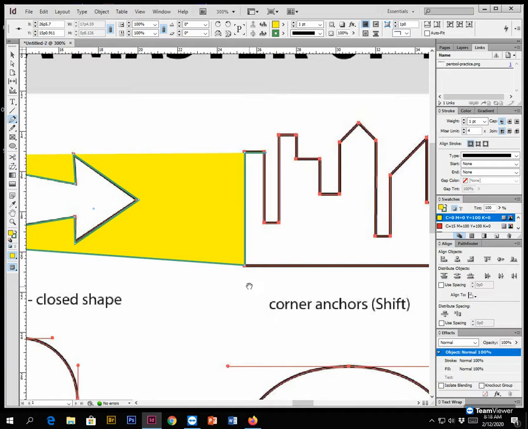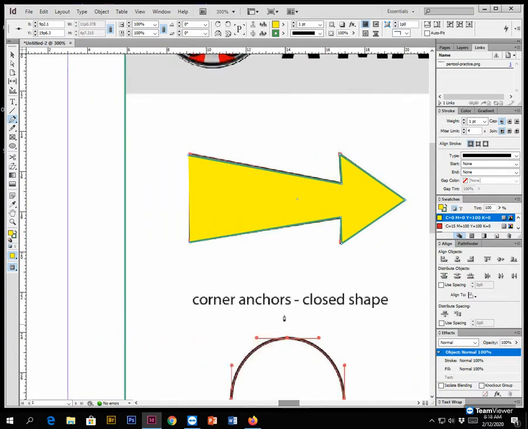So I'm going to do some stepping backward here. I'm going to do Control Z, Control Z, Control Z. I'm going to go back. The last point that I made was right here. To finish my shape, I have to go back to my very first point. And I'm going to take my pen tool and go back to my very first point. And you see the little O, little circle that pops up? That little circle means that I finished my shape. I'm going to click one time to finish my shape.